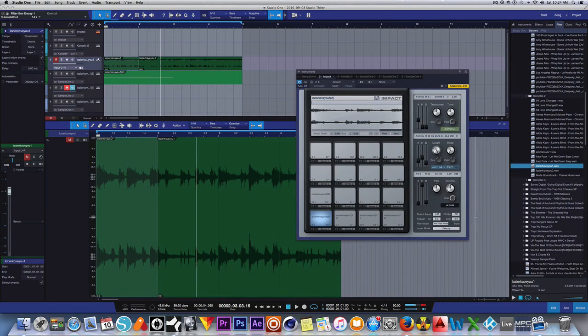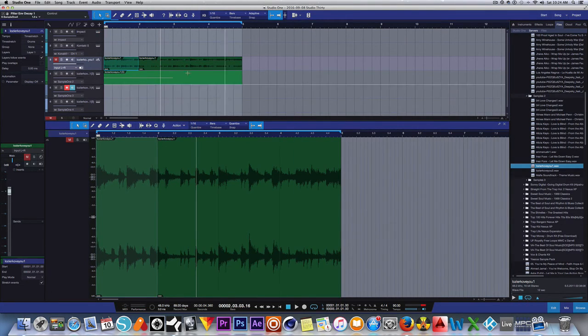All I gotta do is set the group to 1. That way it'll cut off the next sample. You could transpose, you can tune, you can do your release, you can do a cutoff, you can do a resonance, a multitude of different things with each sample in that.